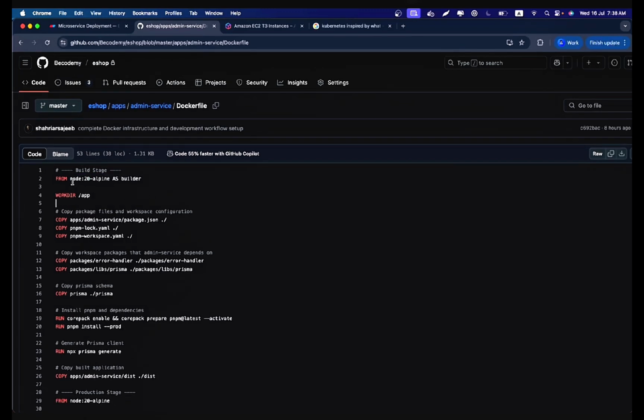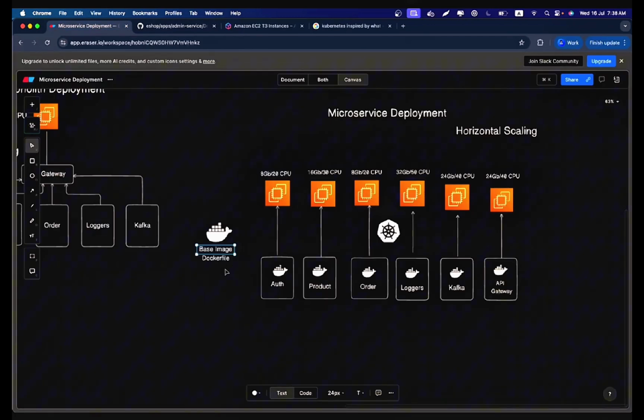Okay, then what would happen? Node.js will come from that image. We don't have to install it again. It will come from that previous image, or this base image. So that's the beauty of Docker, and it's known as multi-stage builds. With this, we can make our Docker file smaller, cleaner, and faster.